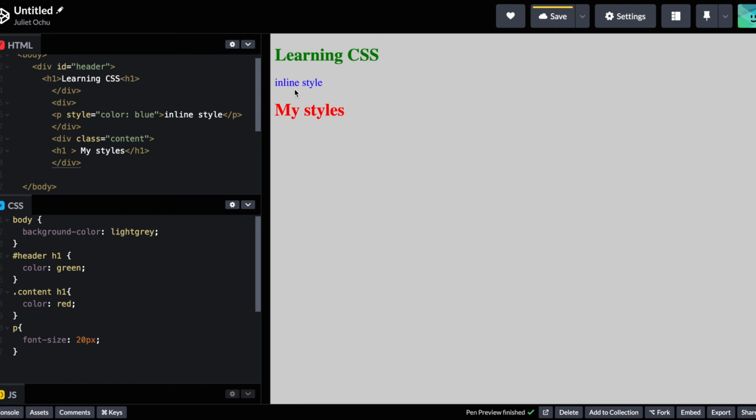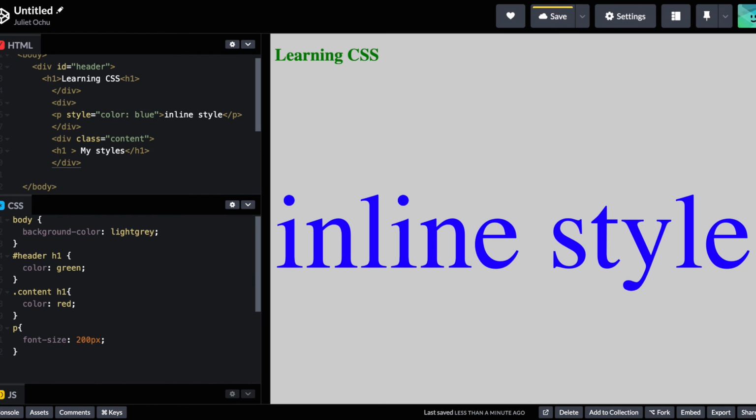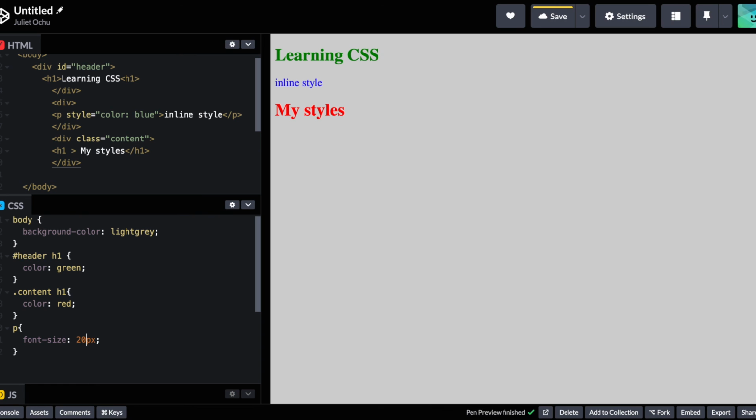Yeah, it increased the font size of our paragraph. You can increase it as much as you want depending on what you are building. So this is generally the basics and the syntax of how to style your HTML file and give it the best style you can think of.